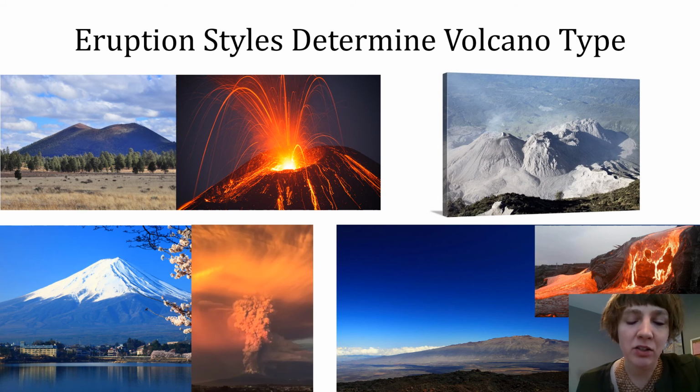So each volcanic construct is the result of one or more eruptions. The style of these eruptions determines the size and shape of the volcanic feature left behind. The viscosity and gas content of magmas are linked to the melt generation mechanisms of their plate boundaries where they are formed. These factors, viscosity and gas content, determine the eruption style, which in turn determines what volcanic feature is created as a result of the eruption. Or in other words, the eruption style determines the type of volcano.